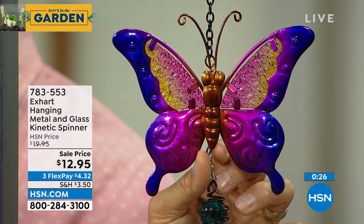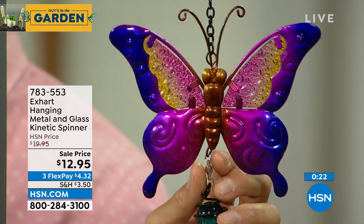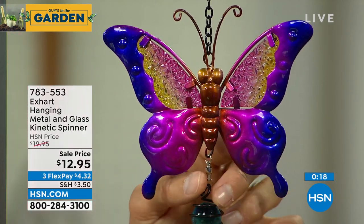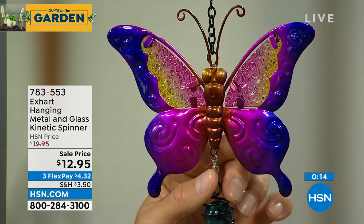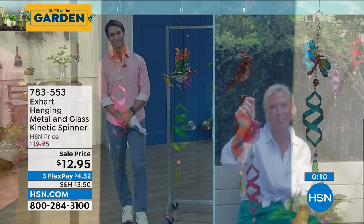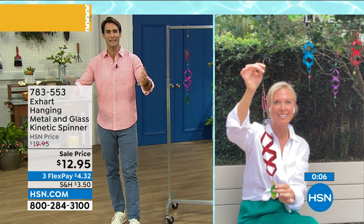Yeah, that looks absolutely stunning on the screen there, Ty. And it looks just as beautiful in person, all those vibrant colors. You can see that there's multiple colors. It's not just one flat color. Yeah, so they've really taken the time to customize this and elevate that look, with all those different shadings of colors. Yeah, elevate. That's a great word. That's what the outdoor space is, elevated immediately.